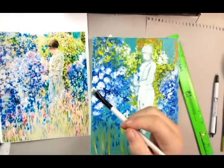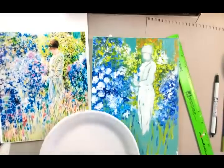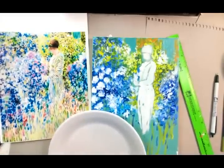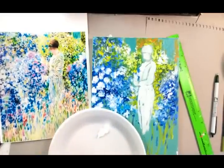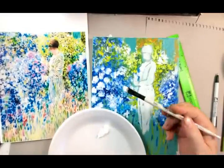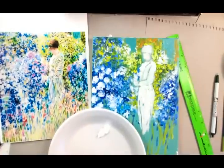Now, I think I'm going to change plates here. Yeah, let's change plates, because I want to do some skin tones. So we'll start with white, yellow oxide, and cad red medium. And I want a smaller brush than this. This was the 3/8 inch Simply Simmons. That's a little too big for what I'm trying to do. So let me find a little smaller brush.